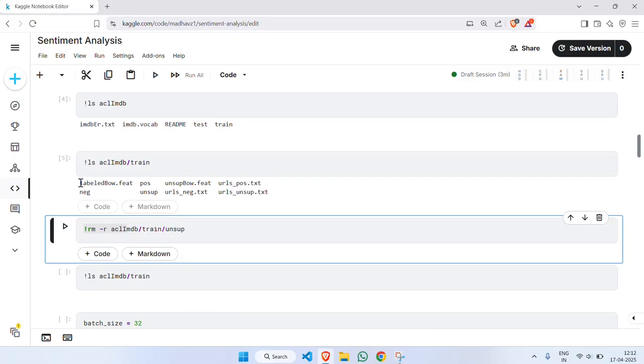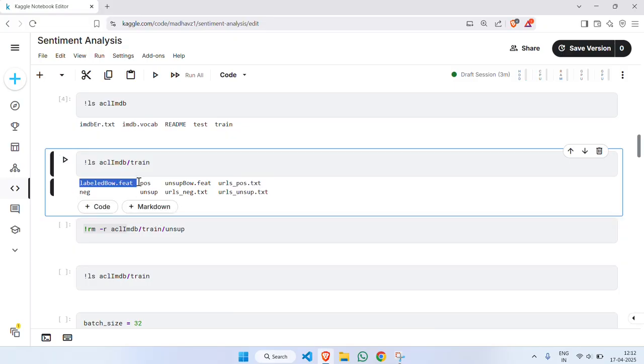We have labeledBow.feat, unsupBow.feat, urls files, and pos for positive and neg for negative. These are 2 subdirectories where pos contains positive reviews and neg contains negative reviews.